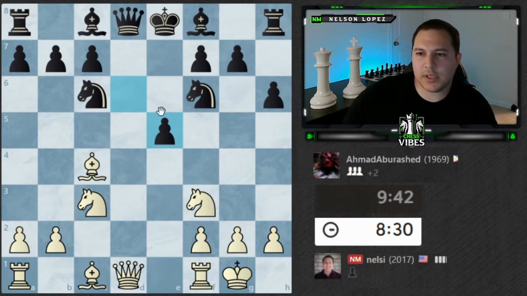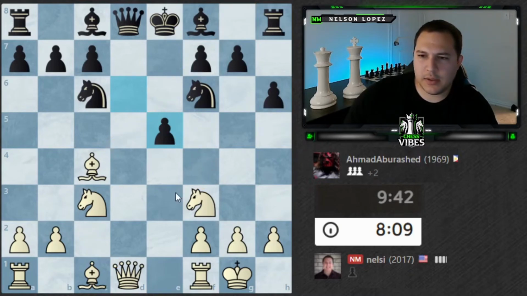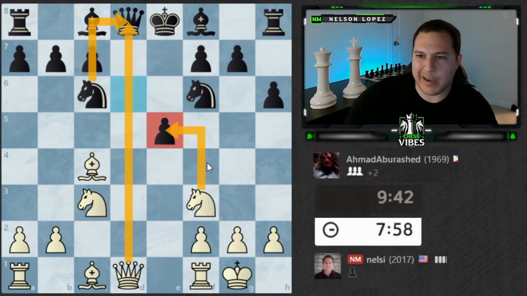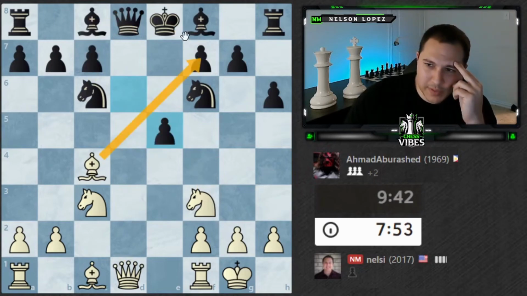Oh, wait a second, wait a second. I thought I had that trick, but now I'm thinking, okay, if I take, it looks tricky. There's also queen b3. I mean, I could take. And if knight takes, this is also not bad. I think I want to do this, though. I really do, because here's what I'm thinking.